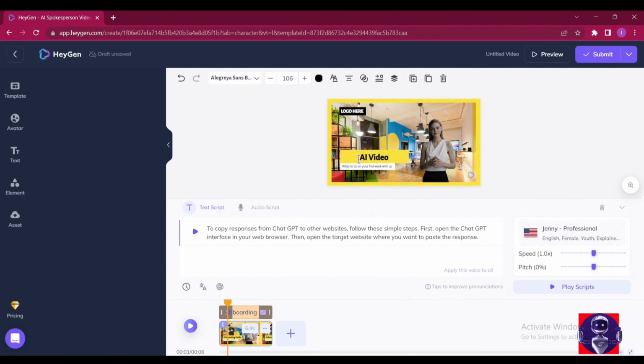After this, make some changes as per your requirements, like changing avatar, background colors, text color, or whichever you want.